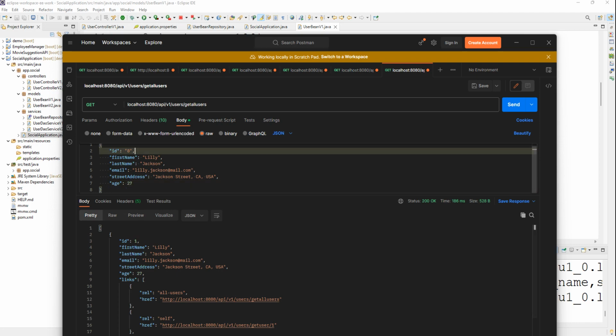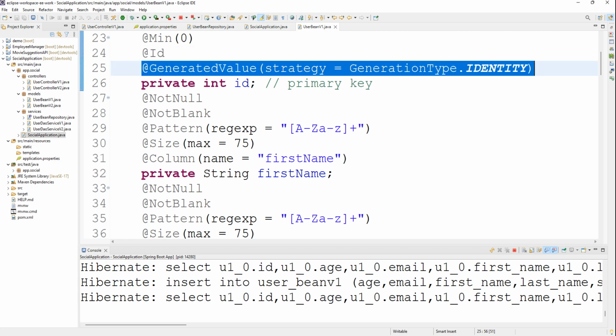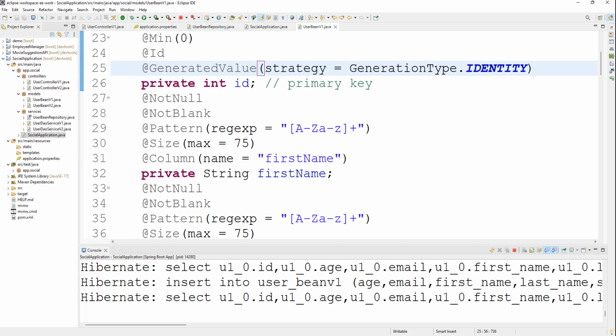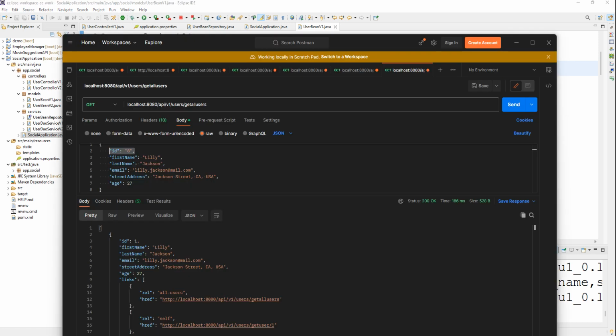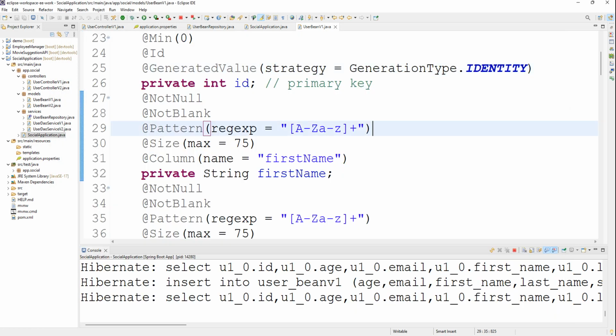Basically, the ID we passed, they ignored that ID because we have mentioned that the ID is a primary key and it should always be a generated value using that strategy. That's why it is automatically generated from the first. So the ID is 1, and these are all of the details and the links are here. Now our POST and GET user details are easily and completely working using our database. In our next lecture we will learn about the MySQL database.